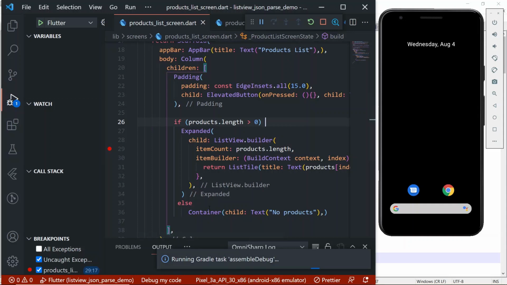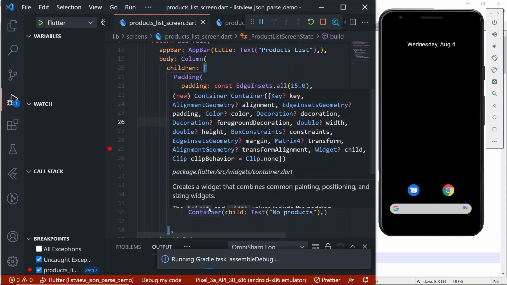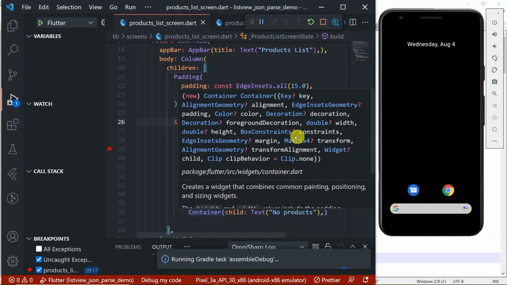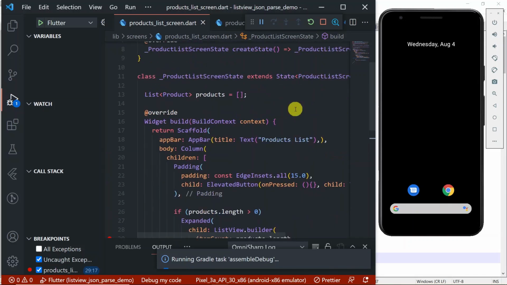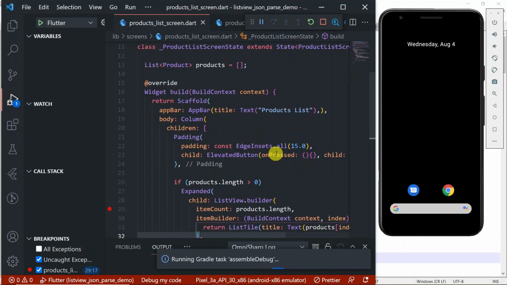It's running. So here I have this button.